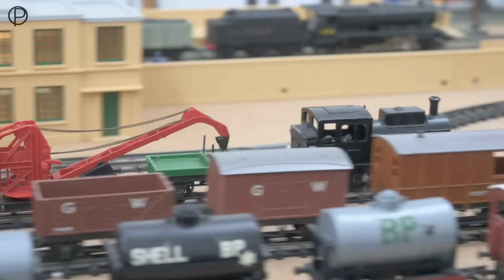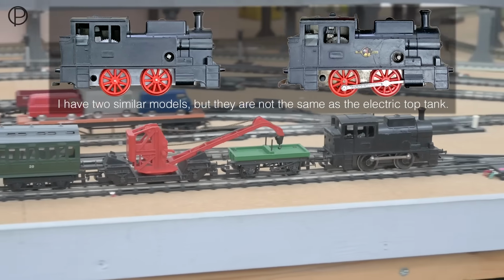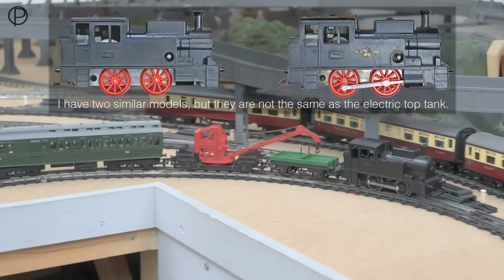And I am going to have a look out and see if I do have a clockwork one of these. But we'll see.